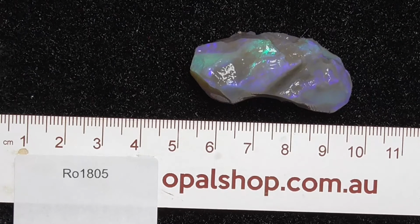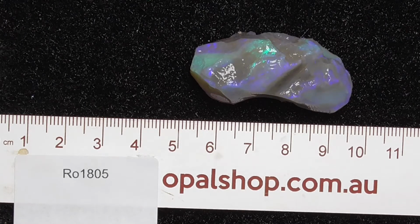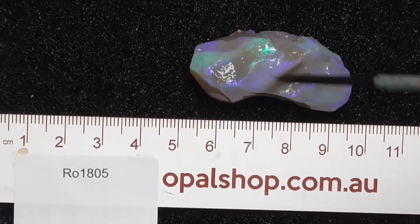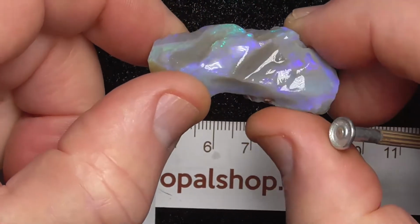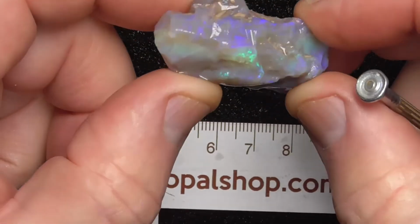G'day, here's a nice example of a piece of knobby from Lightning Ridge, Australia. It rules in millimetres and it's been wetted to help show the colours off a bit better. The white that you're seeing there is the reflection from the lights.